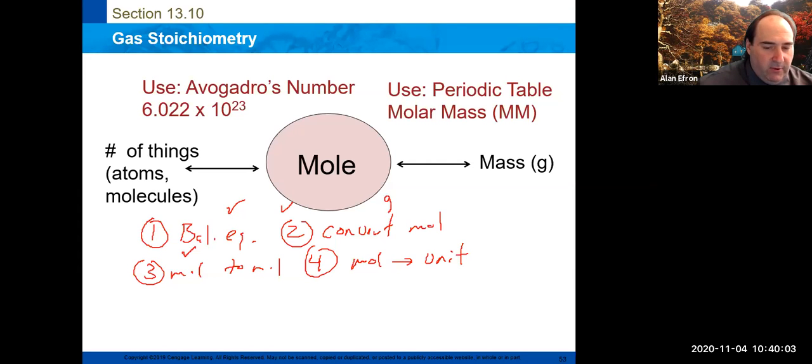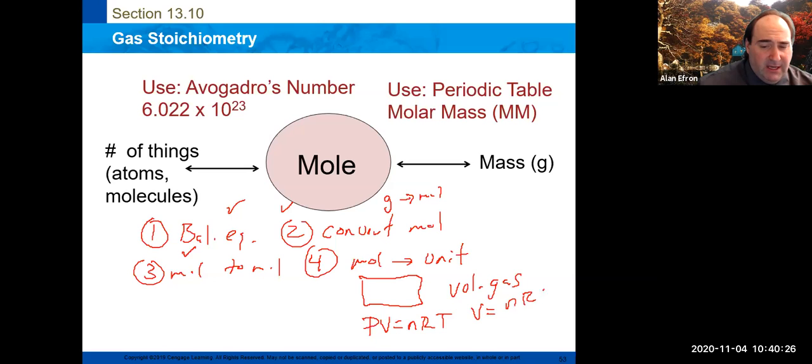You might have something in grams that you need to convert to moles. The difference is at the back end here. A lot of times what you would be looking for, since it is a gas, is the volume of the gas. What that means is on the back end of this calculation, instead of using molar mass again, you would use the ideal gas law. A lot of times you are solving for volume, not 100% of the time, but a lot of times, using the moles that you just found in the stoichiometry part of it. So that's a very common stoichiometry path.